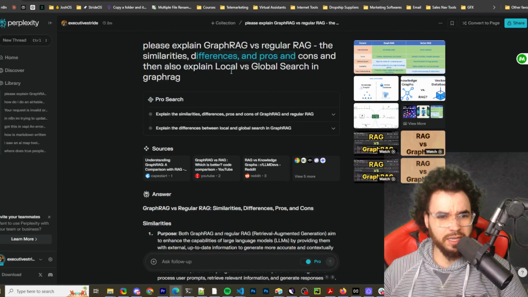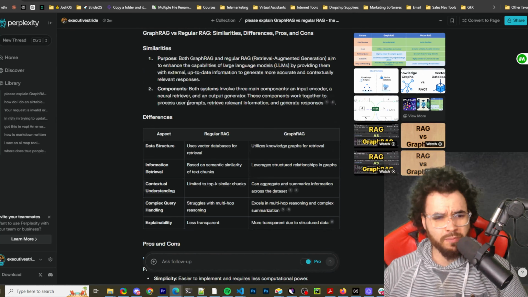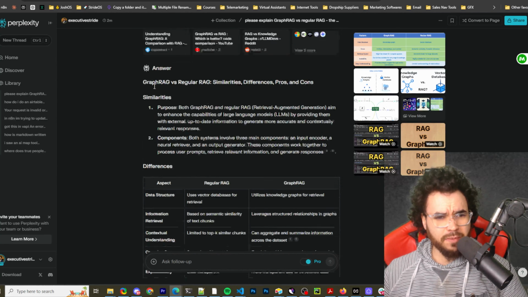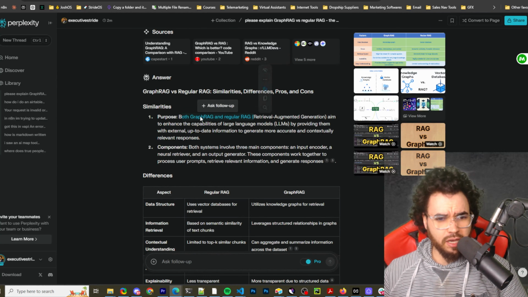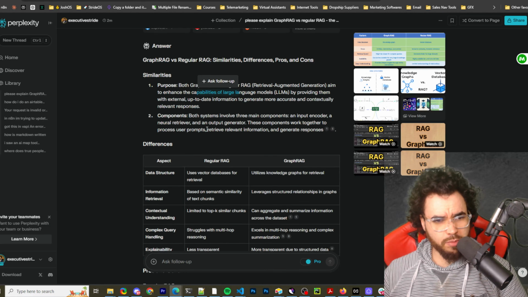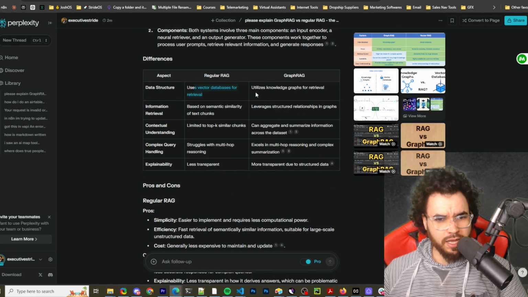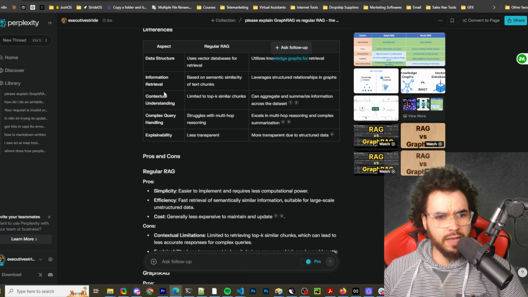So I just said, please explain the difference between GraphRAG and regular RAG. I'm not going to read this all, but a few similarities: GraphRAG and normal RAG both aim to retrieve information to augment generation, so we kind of should know about that. The differences, we went over some of those in the last graph, but here's some more. Data structure: vector databases versus knowledge graphs.